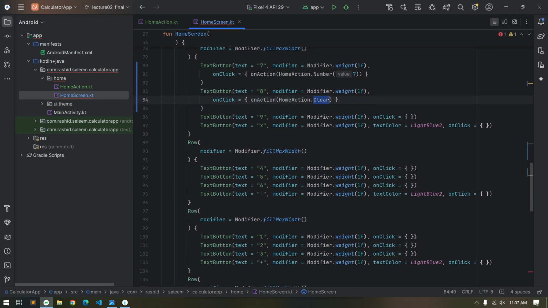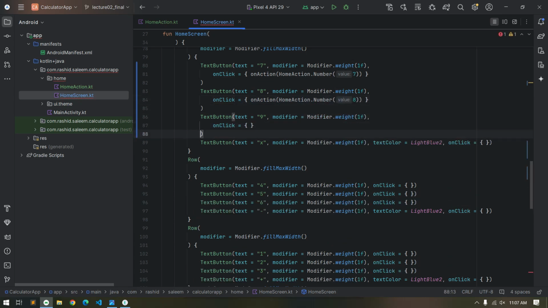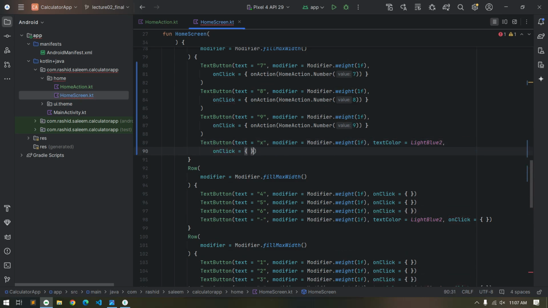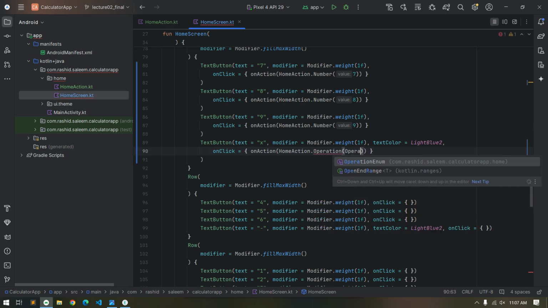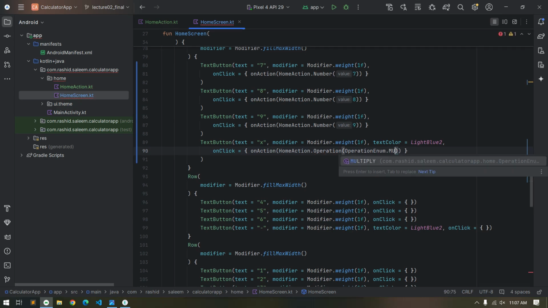This is number 8. Number 9. And this is a multiply operation. So for that we have the operation action, and the operation enum would be multiply.